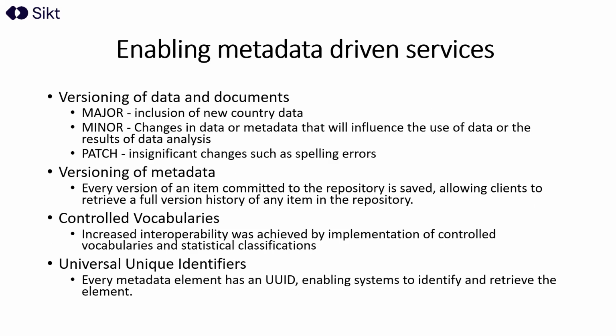And a few points about metadata-driven services: versioning. I can't say more about it. If you don't have a UUID, then your systems are not interoperable. Simple as that. If you don't have control over versioning, if you don't have control over your IDs, then your systems are falling apart or are not machine actionable.